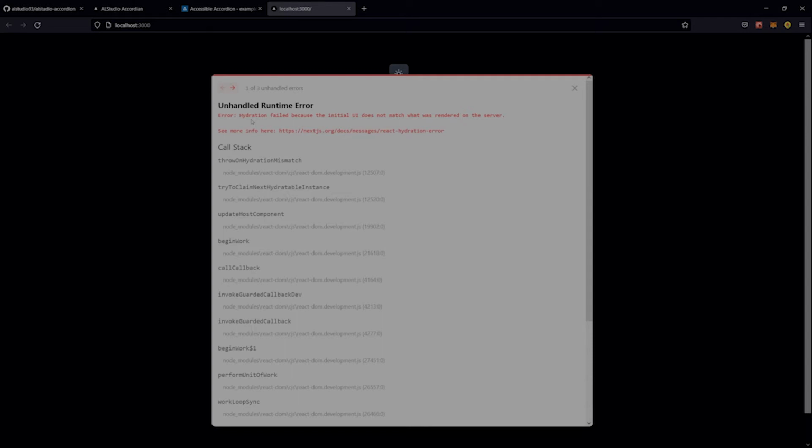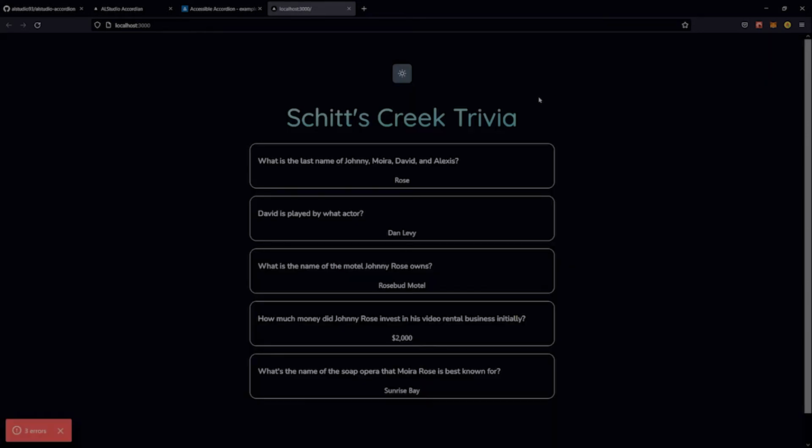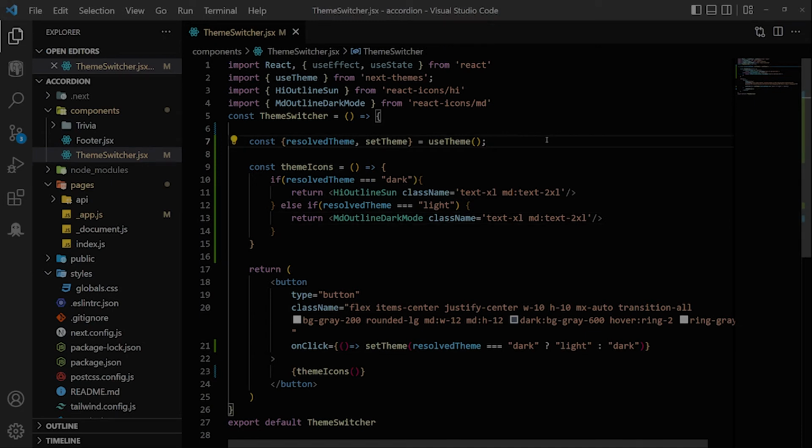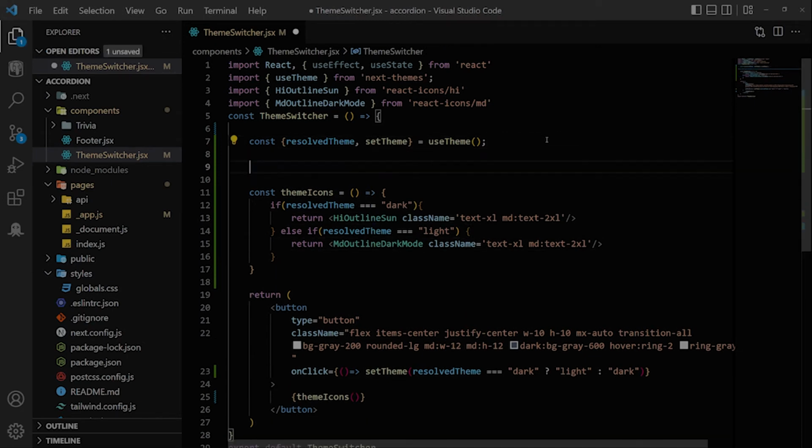Reason being, Next.js renders things on the server, so if we refresh the page, there can be this mismatch between the two. So what we can do to fix that, and this strategy comes from the Next Themes documentation, we can bring in a state and a useEffect.